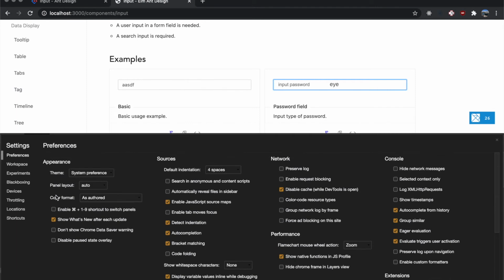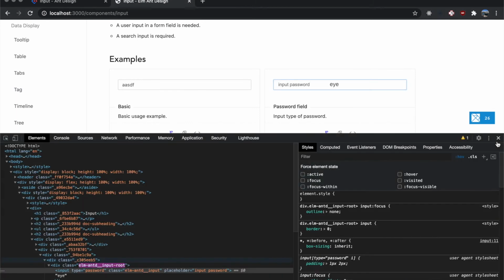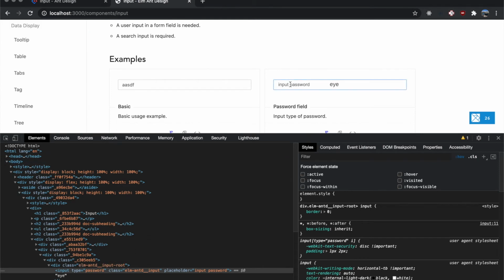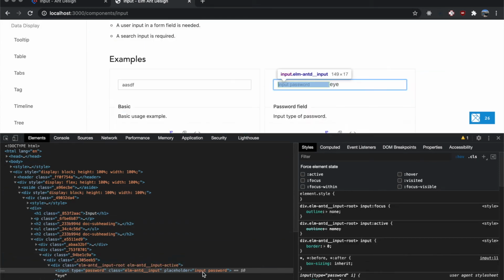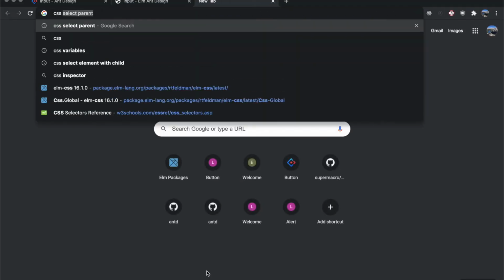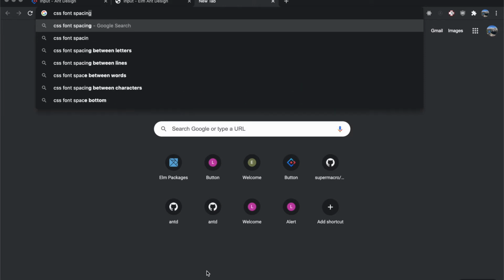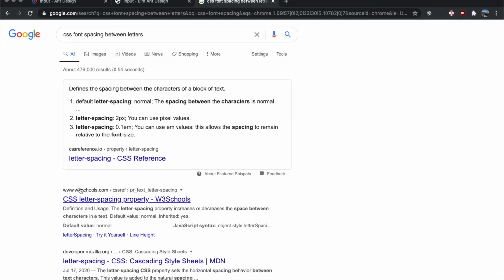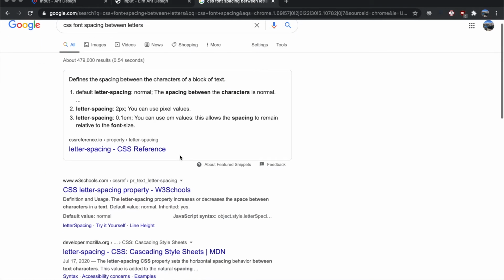What did I do here? Okay. Password CSS. What is that? Font spacing. Sure. Oh, letter spacing. Okay.